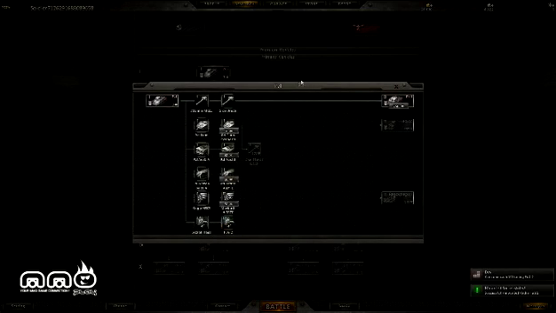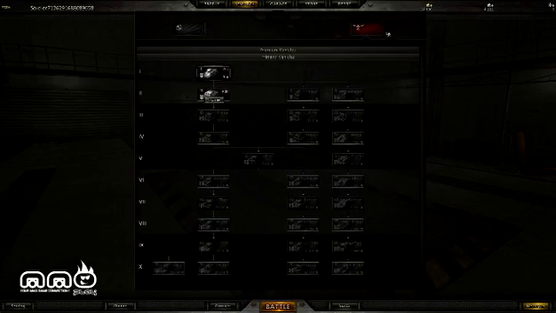But yeah, you can buy different things with different attributes, and that is what makes this game an MMO. Like I said, as much as you're going to be upgrading the specs of your tank, you can actually get brand new tanks. So let's get into the actual battle here and see what this game's all about.